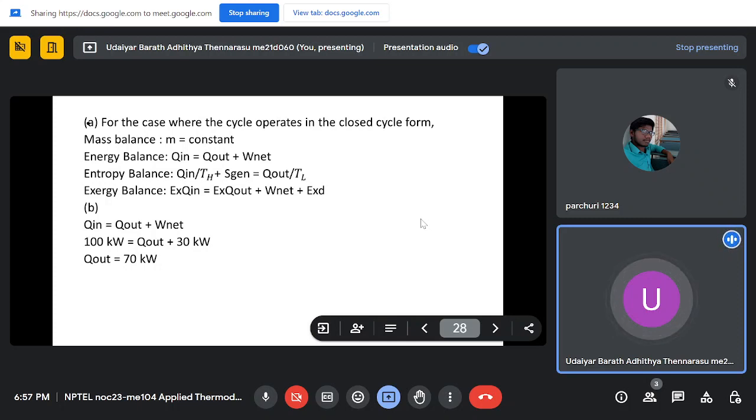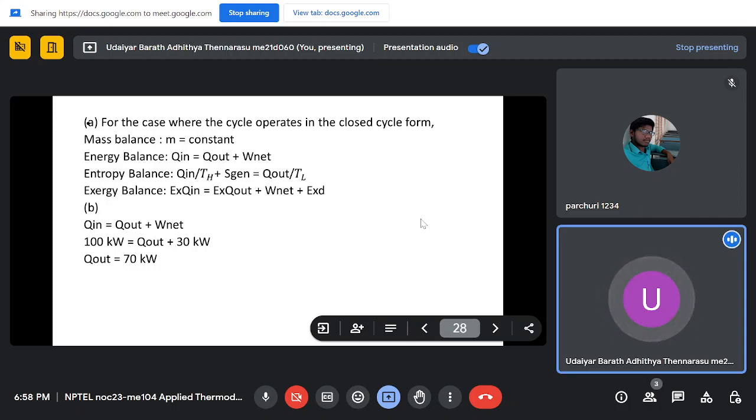And then an energy balance: you know that there are three things happening in the system. There's a net work out, which is coming from the turbine. There is no work input, so work output is the same. And then there is a heat addition and heat rejection. So that is the energy balance. So Q in, which is coming in, will be equal to the Q out which is going out and the work which you are obtaining. So that is the energy balance you will get.